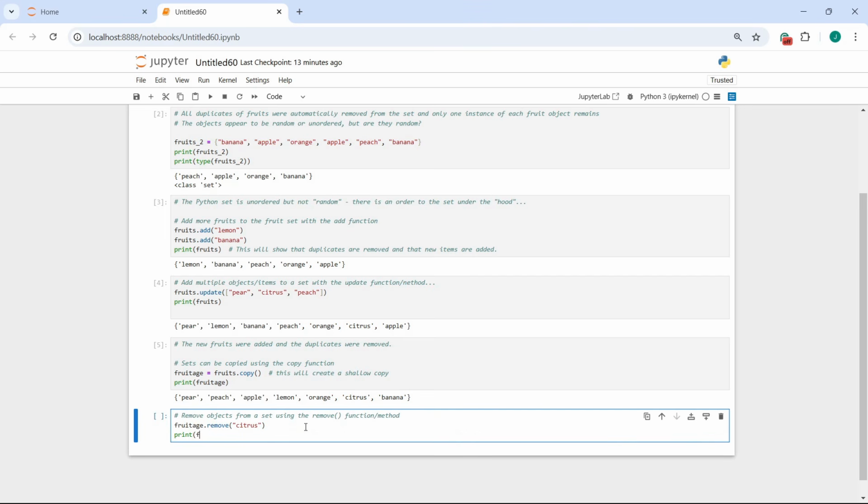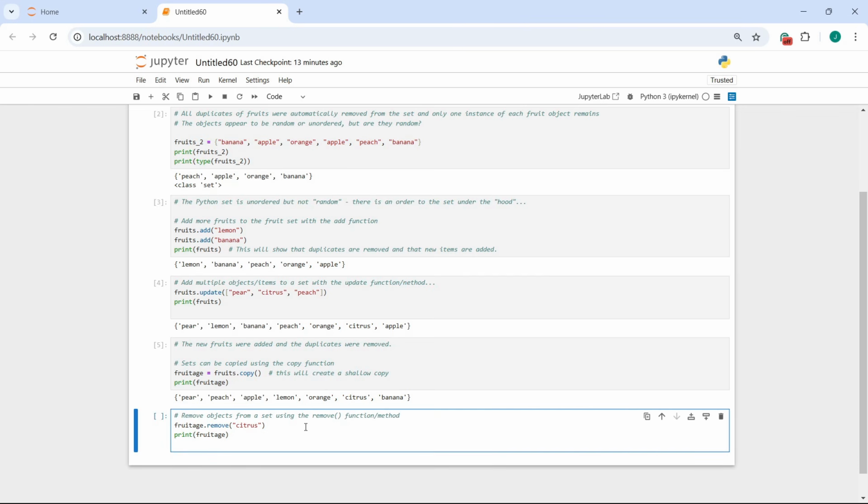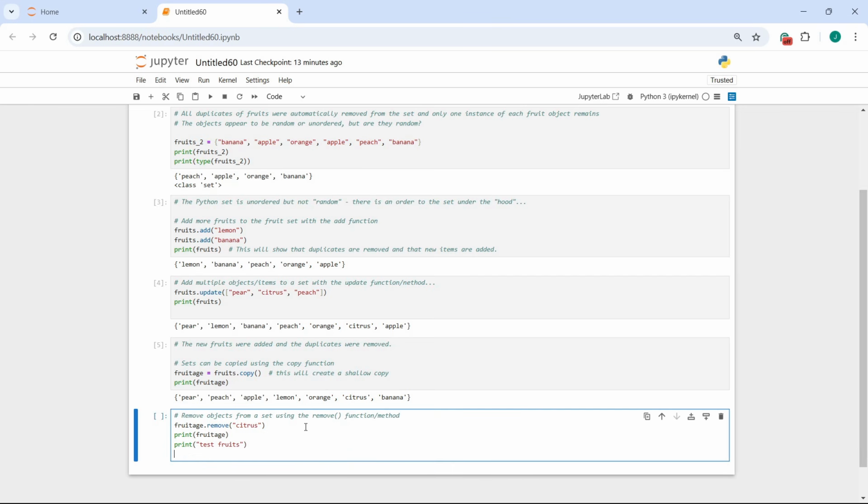So print fruitage, and we print test fruits. So here we just print a string and we print the fruits.